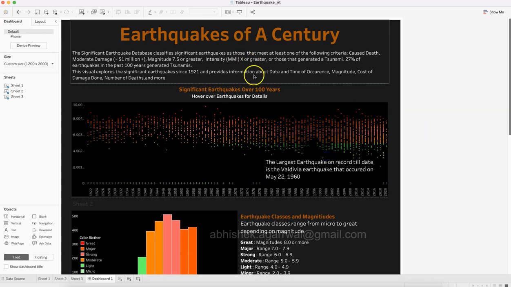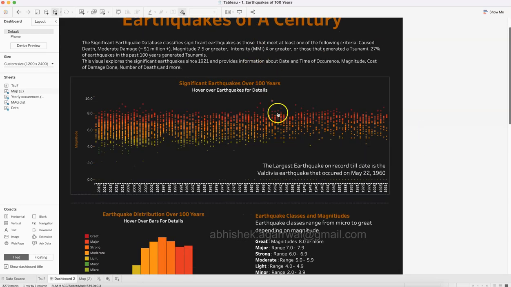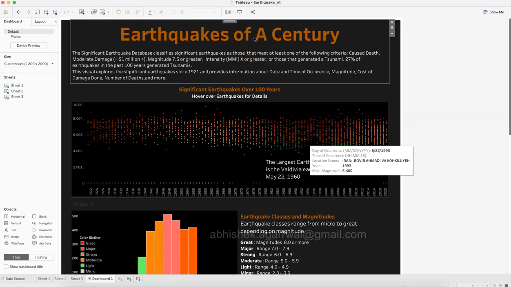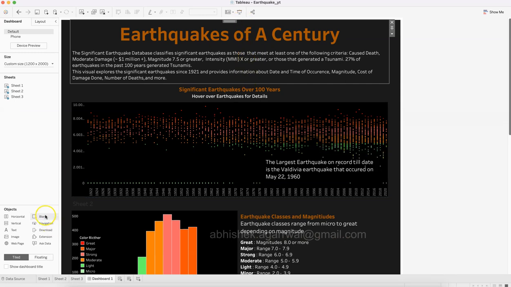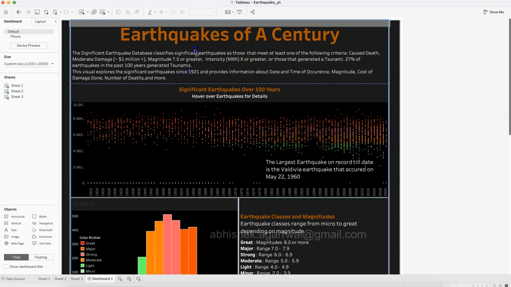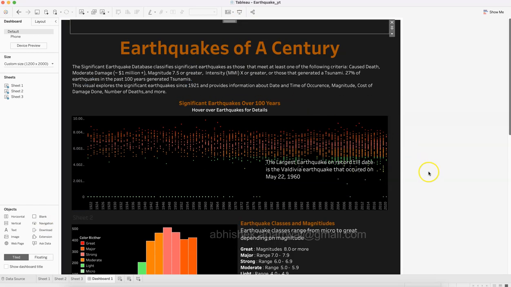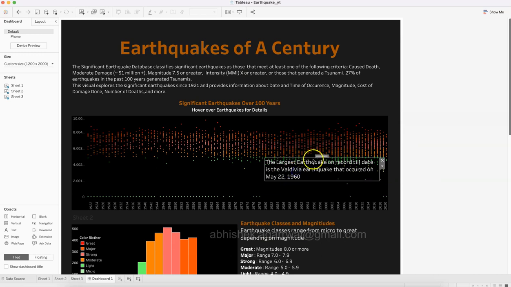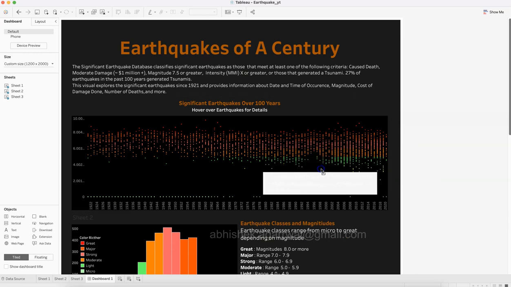Okay, so now you have this, you have this one as well, right? Where if you want to move it up or down, you can add an object at the top as well, if this is what you feel like. So now you can do it like this, right? So this is all about fixing up the layout.